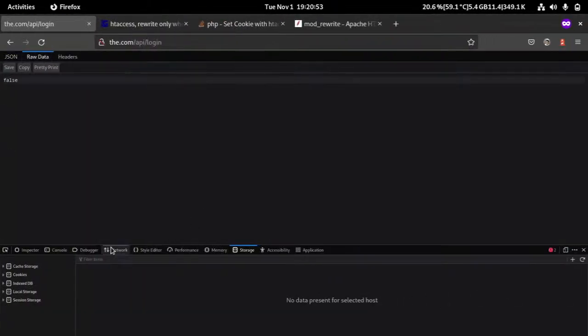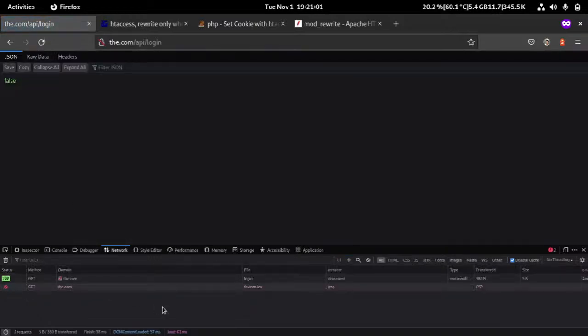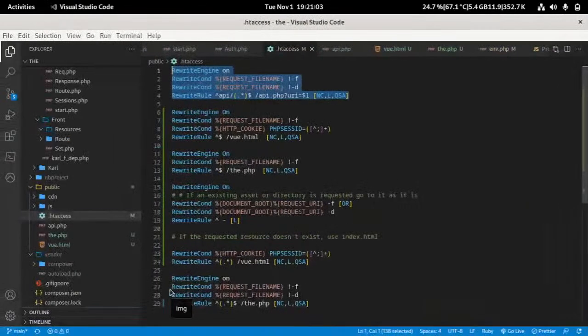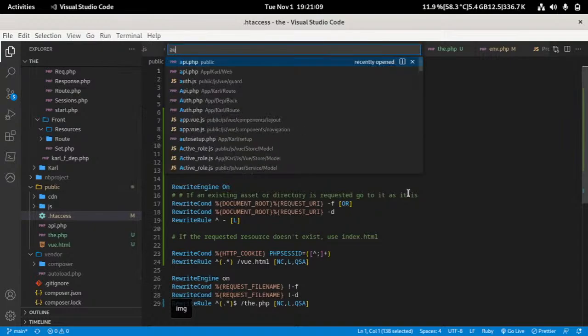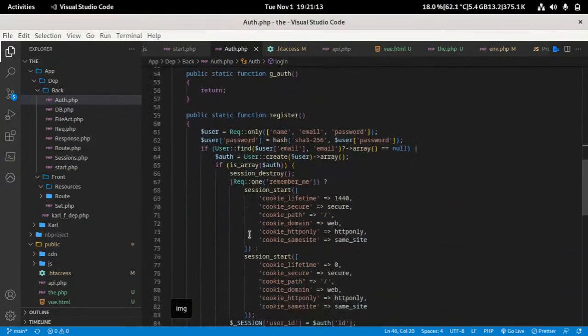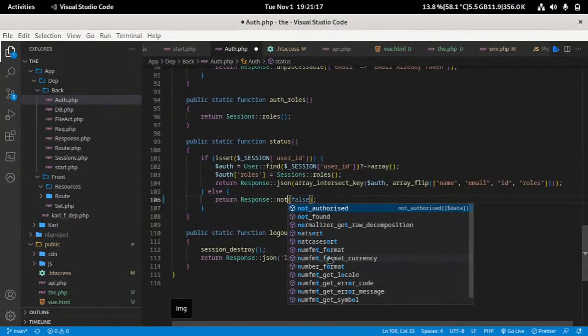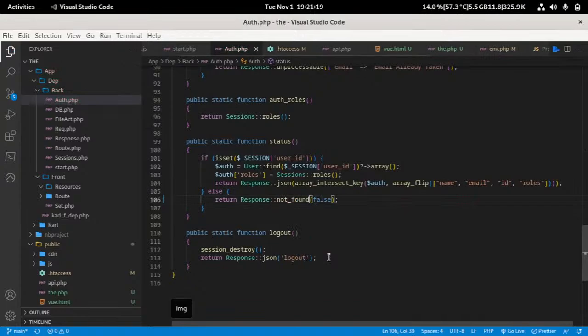Is it okay? It's actually giving me true, 200. Okay, it's giving me 200. It should not give me 200. So yeah, I'm going to check. Not found, something like that.